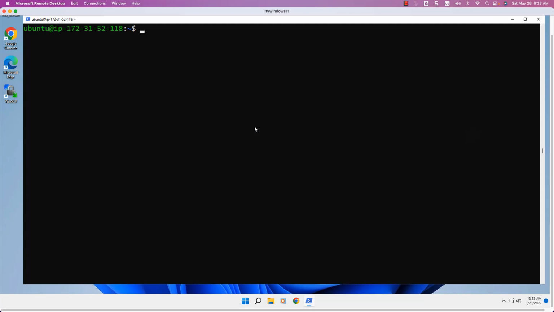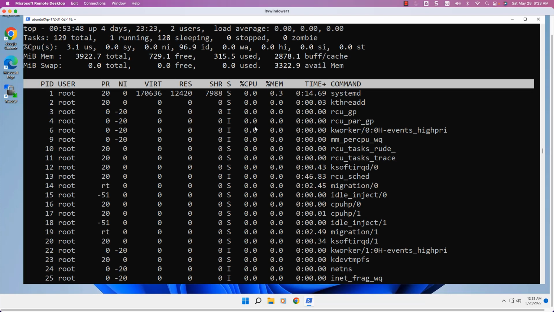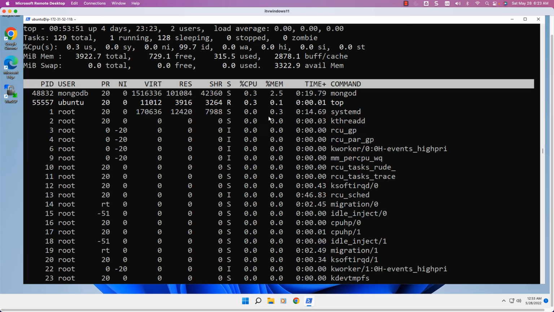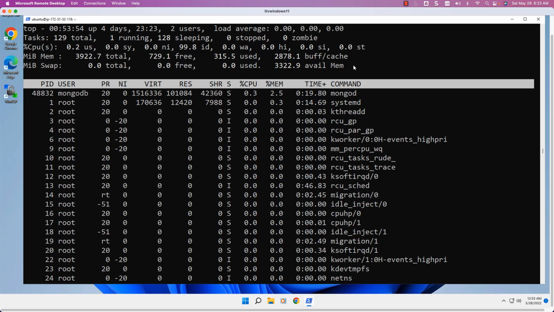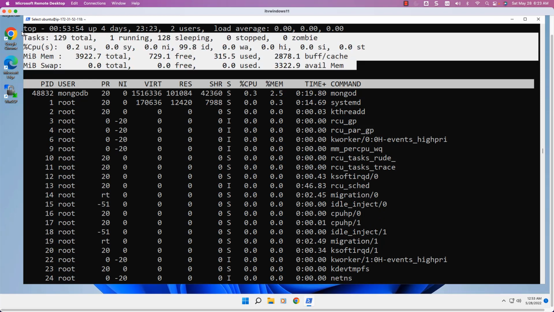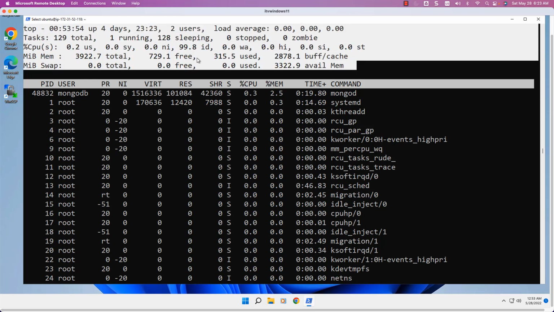Let's understand the output that is generated when we use the most basic top command, which is nothing but top itself without any options. As I have explained earlier, at the top, you will be getting a summary of the system. You will get CPU, load average, memory details as well as threads or process details. At the bottom, you get the process level details.